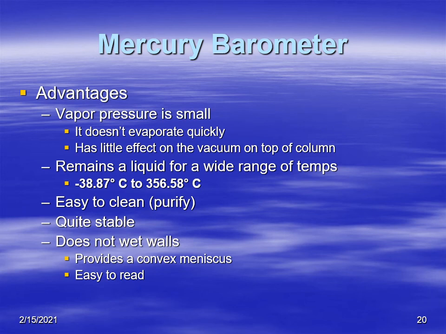The other advantage of a mercury barometer is that the vapor pressure at the top, in the evacuated chamber of the barometer, is very small. Water evaporates more easily and would produce more pressure at the top, so we don't have a complete vacuum. But mercury does not evaporate as easily, and as a result, it tends to be more of a vacuum at the top of the barometer. Another reason we use mercury barometers instead of water barometers is because mercury doesn't freeze. Well, it freezes at a much lower temperature. Water freezes at 0 degrees Celsius, so a water barometer would be totally inadequate in North Dakota.